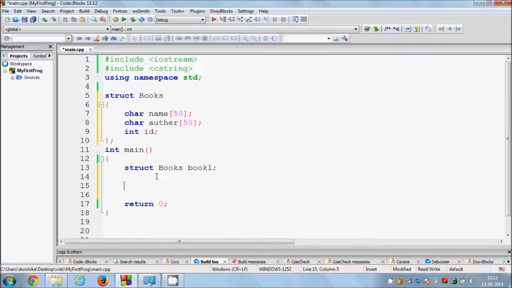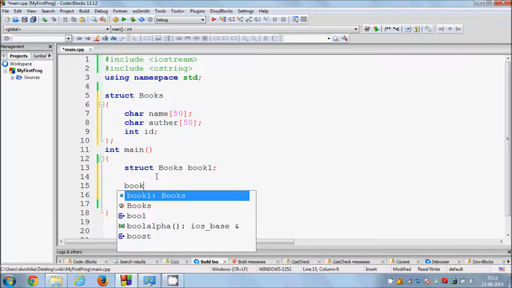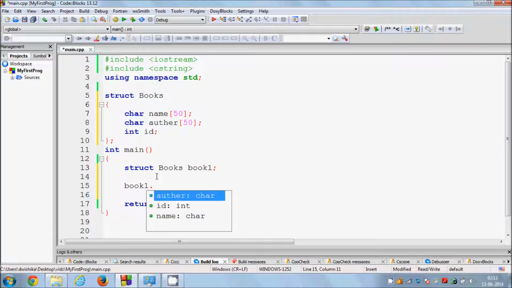So I want to assign some values to my book. Now I can assign a value to my book like this. I will write the name of my variable book1, and when I use a dot, which is called the dot separator, you can see the option: I can call any of the three members using this dot separator.